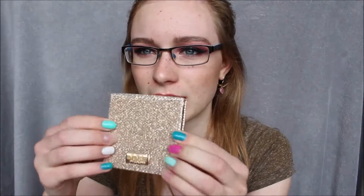It is super glittery and textured, and it also has that rose gold touch right here with a metal plate, and on the inside you get a little mirror. You've got the 4 shadows. So this is Suze, a champagne with gold undertones. This is Noli, a bronze shade. Turbo Son is a purple with blue reflex, a glittery purple base, kind of cranberry base with blue shimmer. And this is Harpoon, a green with gold reflex.